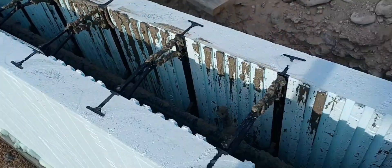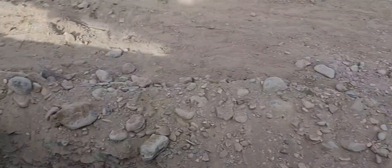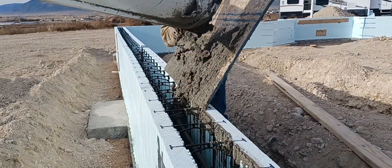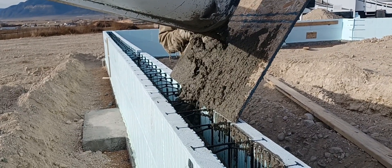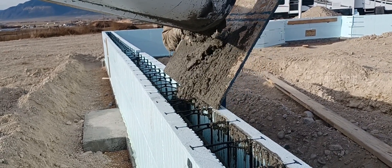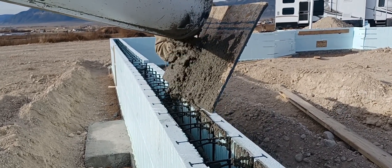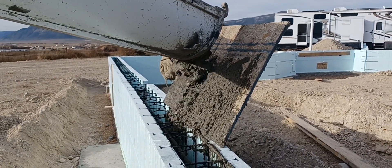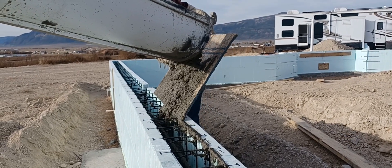I lost all of our recording footage before this of us making these walls and setting boxes, but this is us pouring the second pour for the floor walls. To get it high enough to hold when the purpose is set up, the back filled up. And this is where we have to go back in and cut off four inches on the inside to lay our pad in so that there was a lip connecting the footer wall to the pad.